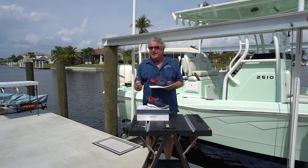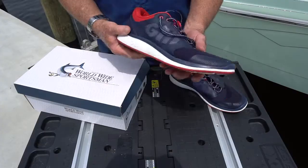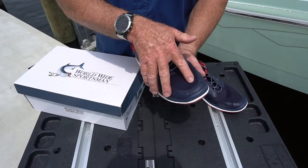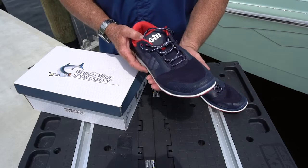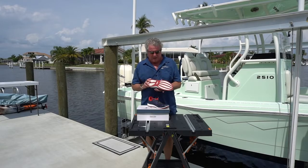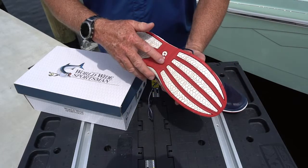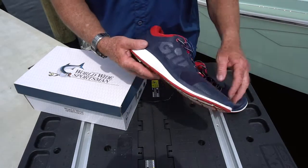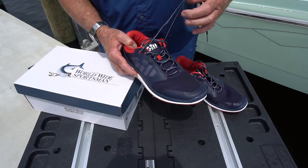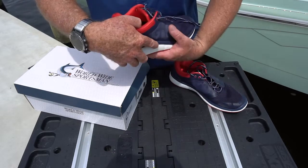A performance style shoe has had a lot of influence on the way we wear boat shoes now. Instead of the hard siped rubber soles and the oiled leather, you're seeing mesh fabrics like this in this Gill shoe. This shoe is about a year old and you can see it's held up very well. It's got a rubber sole that won't mark your deck nor will it pick up rocks and gravel to scratch your deck. It also has oval laces which tend to stay tight longer so you're not getting loose laces in the middle of the fishing or boating action.